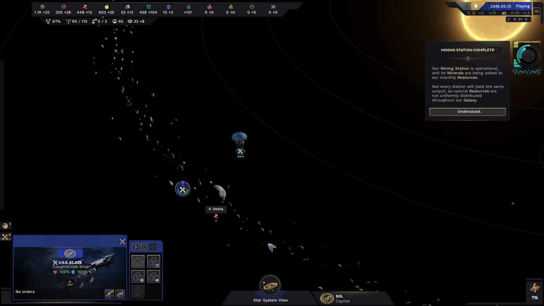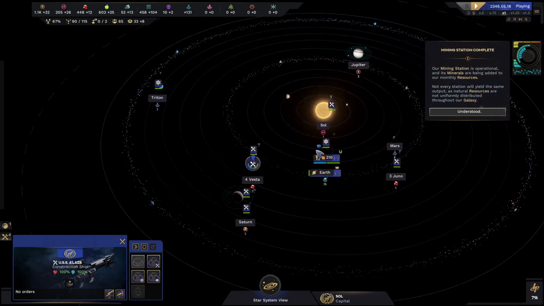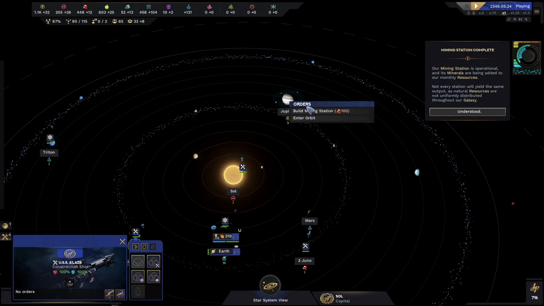Our mining station is operational, and its minerals are being added to our monthly resources. Not every station will yield the same output, as natural resources are not uniformly distributed throughout our galaxy.